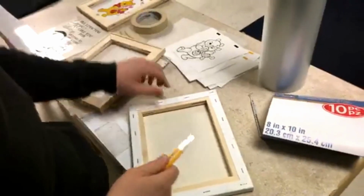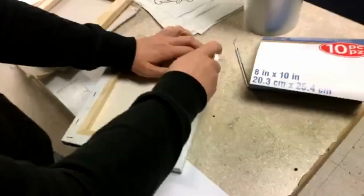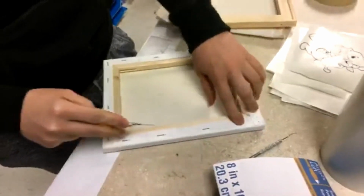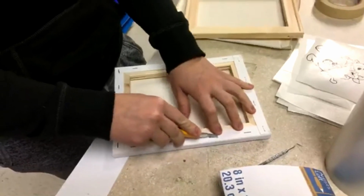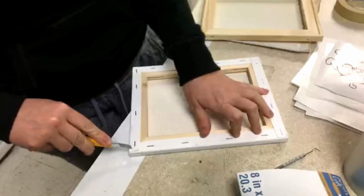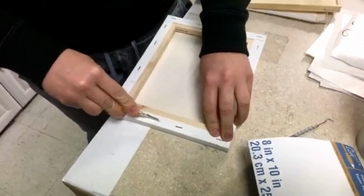My blade, I don't want to say this wrong. I'm not going to say it. I don't know. It's on the website. And then so I'm just cutting. Some people remove the staples. I found it easier to just cut since I trim it anyways. I'm not a fan of staples, especially heavy duty ones. Yeah, it seems like a lot of work.